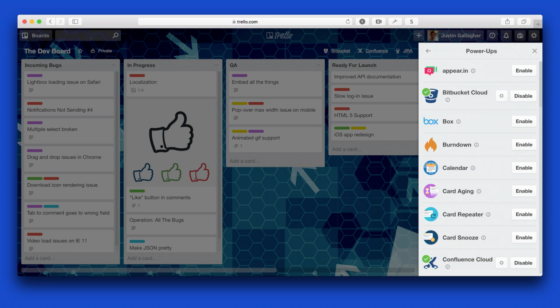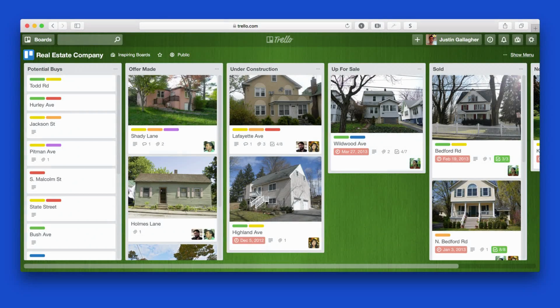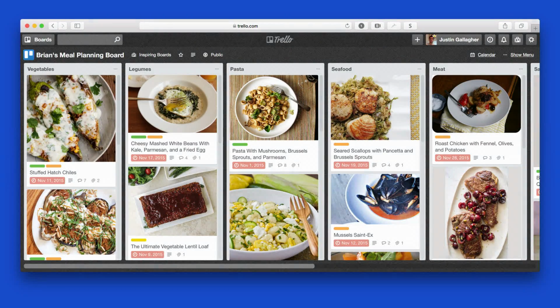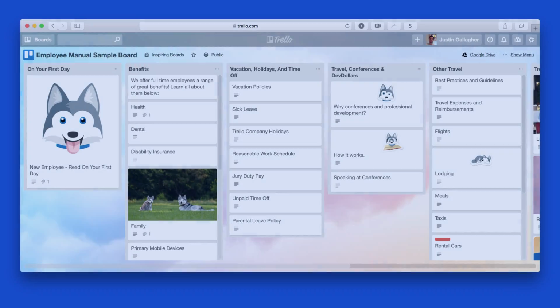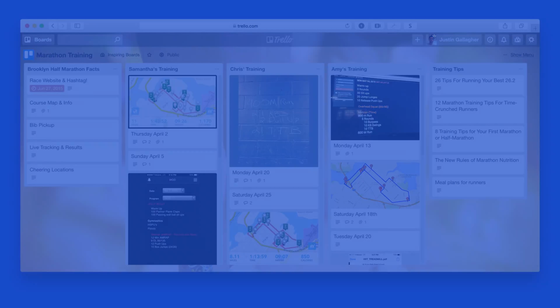So what's really neat about all these things is if you combine them in different ways, you set up your lists differently, you add the right members, you turn on the right Powerups, you can create Trello boards for just about anything, and there's a whole bunch of them scrolling behind me here just to show you some examples. There was a bunch of examples at the keynote today too. There can be boards that manage stuff in your personal life. There can be boards that manage stuff for teams.